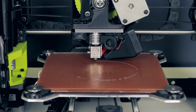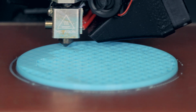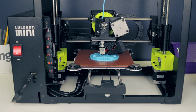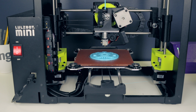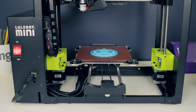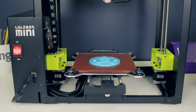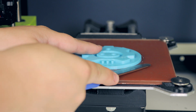The first thing that's printed is an outline of the base of your 3D model. Next, it will start printing your design layer by layer until the model is complete. Once your print is finished, the base plate will move all the way to the back of the bot, and the nozzle head will return to its home position to cool down. Once cooled, the base plate will move forward and you can remove your print.